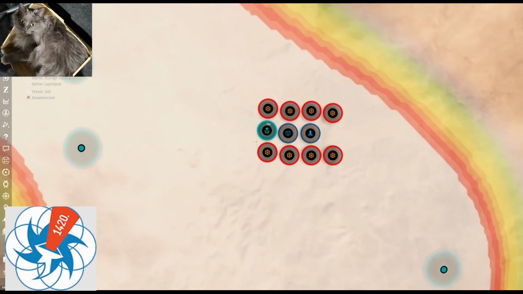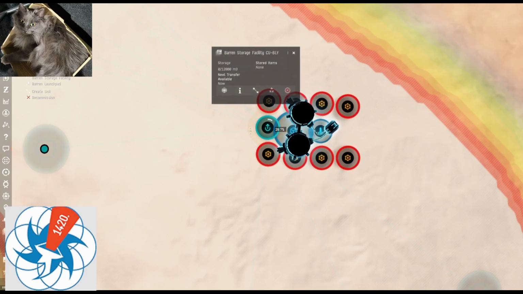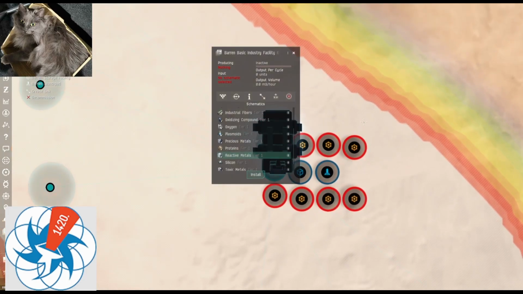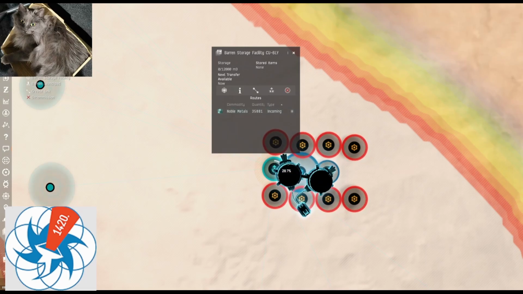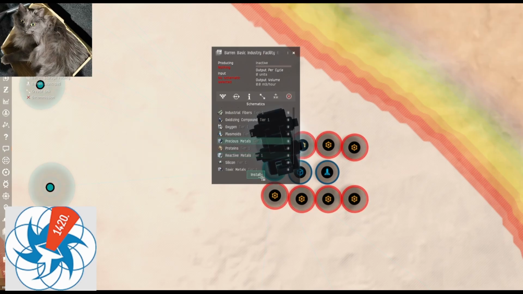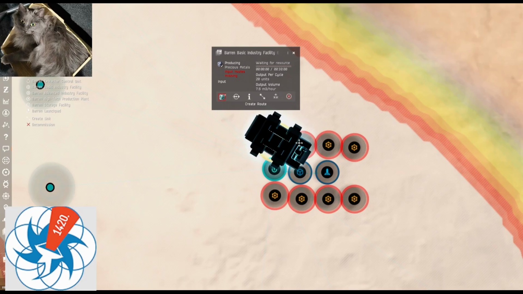It should be. Alright, so now we have to tell the factory what we want it to make. And I've already forgotten. What are we collecting again? We're collecting noble metals, so that means we are making precious metals. Okay, so we want a program for precious metals. And we want it routed to the airport.